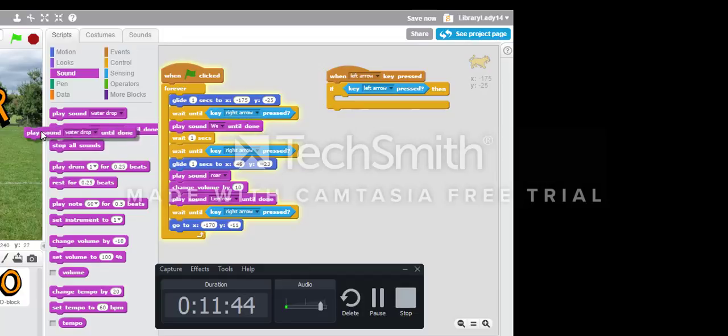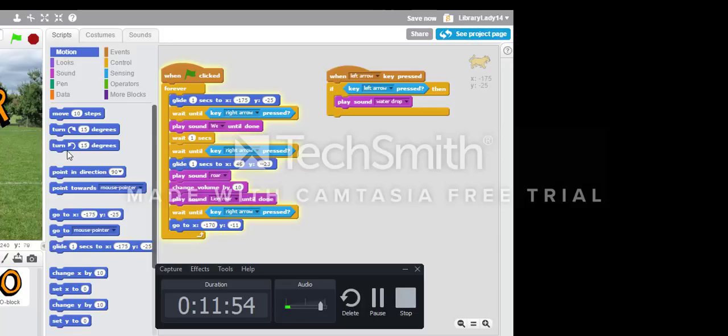Nope, we're just going to play the water drop. And I'm going to have her glide back to her beginning location, which if I look here, get the beginning location. Perfect.